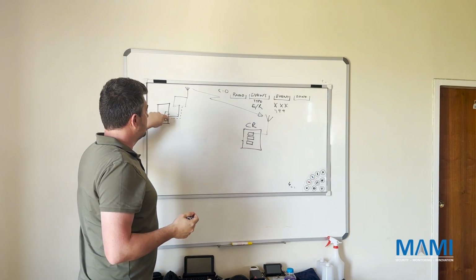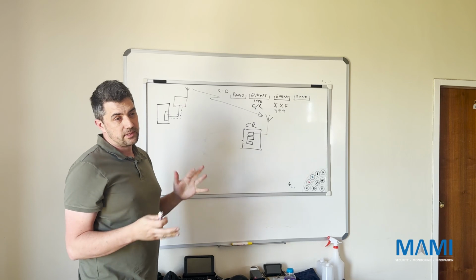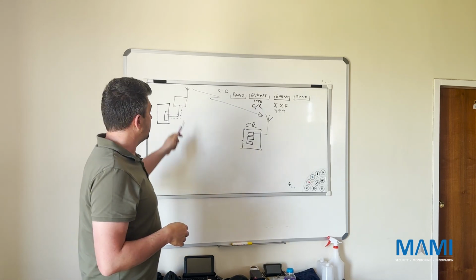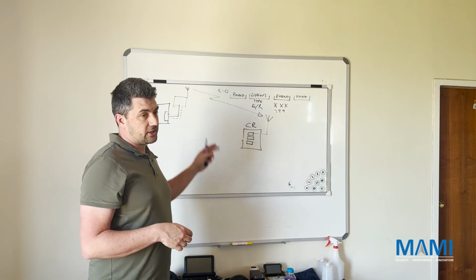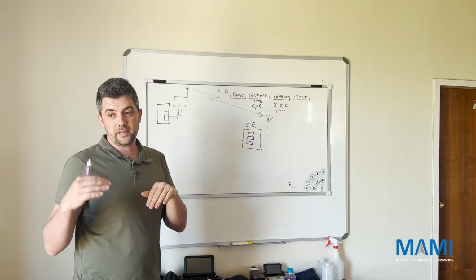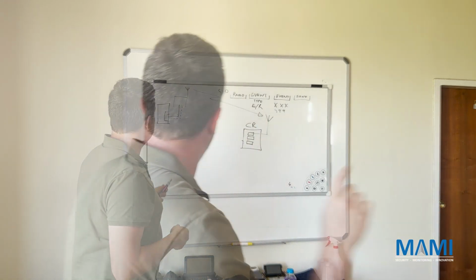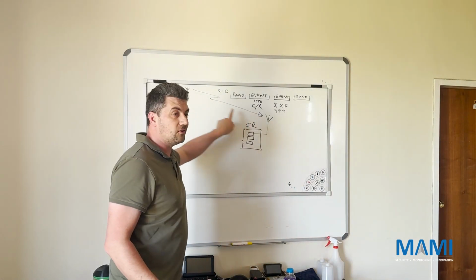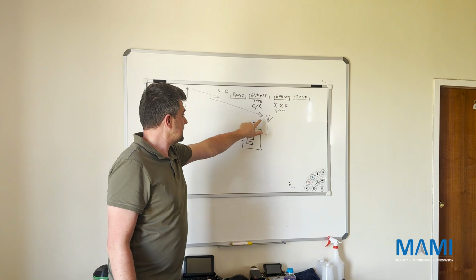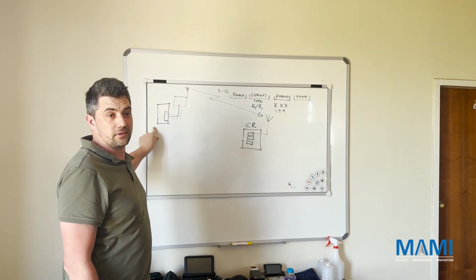But what could also be sent is MAMI format. For example, we've got our own format which is similar to the ContactID, just the way things are structured is different. But if you had to hear it, it's much quicker. It sends the same sort of way with the tones and all of that, but it's a little bit quicker. Okay, the other thing is that this was always one directional. You had a transmitter and there was a receiver in the base station. You couldn't send anything back to do anything to the panel, which was quite important.